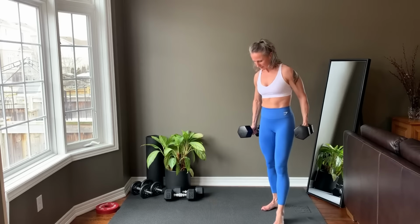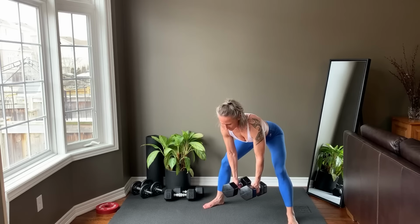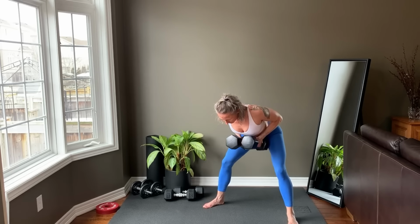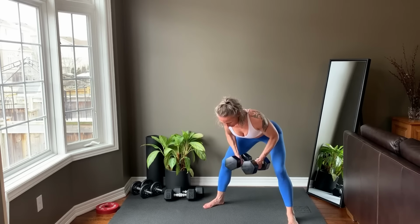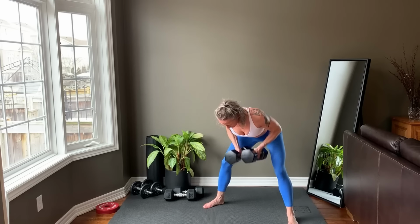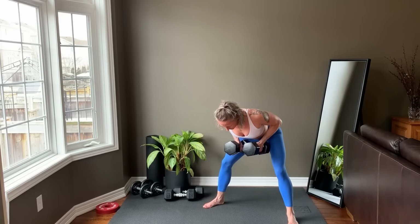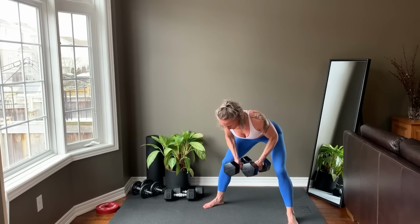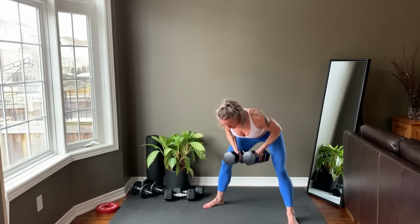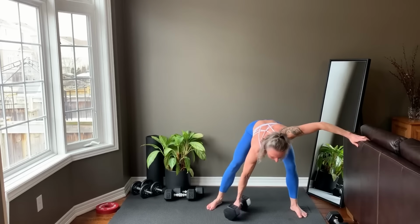Grab your dumbbells for the close grip row. Getting set up, hinge forward, and starting right now. Last rep, and set your weights down. Move them off to the side. Getting set up for the chest press.